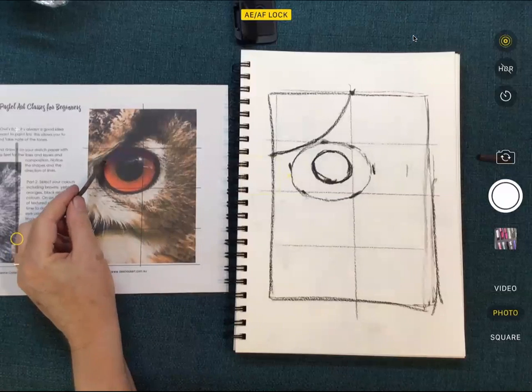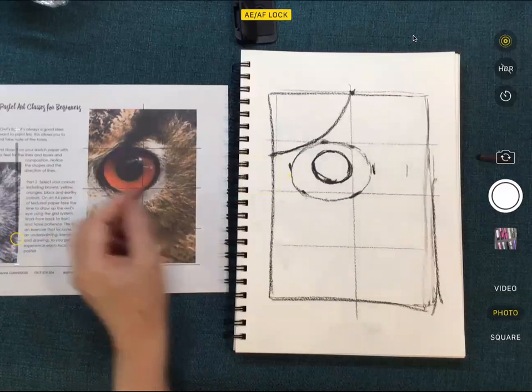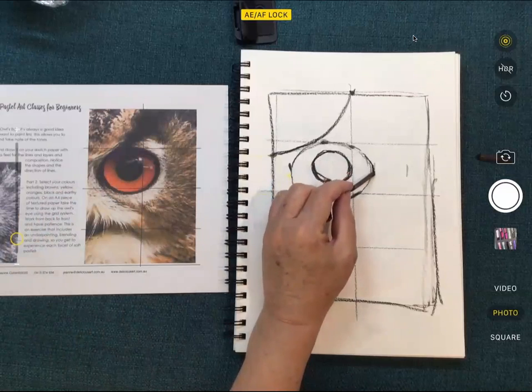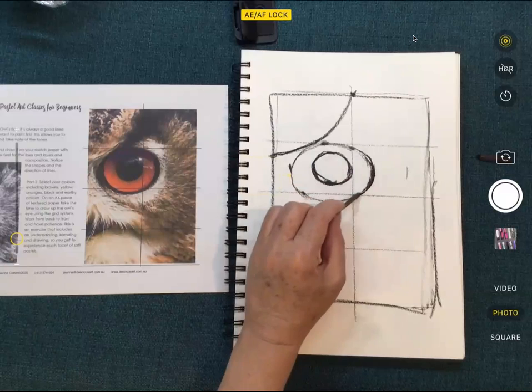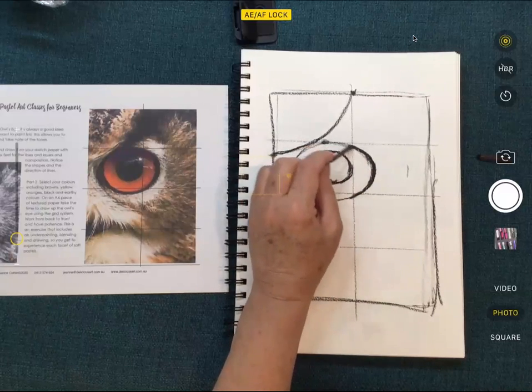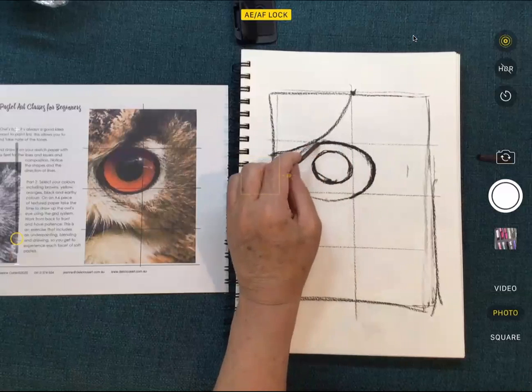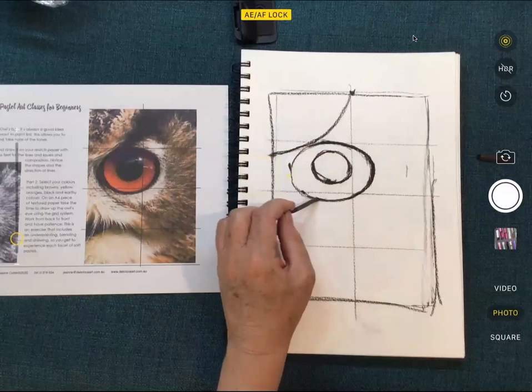The other thing on the eye is to notice this outline around it. It's quite thick, but you can see that it's a little bit thicker on the right. So I can see on this side it's thicker, so I'm going to thicken up that line on the right there. Across the top it's thick, but it's narrower, and the bottom is also narrower around here.